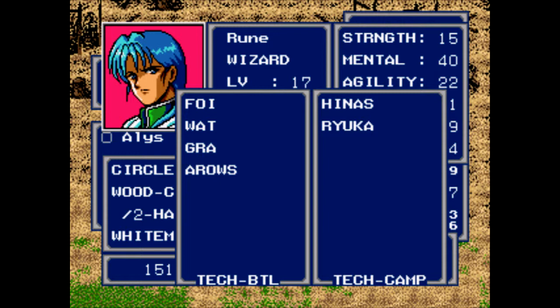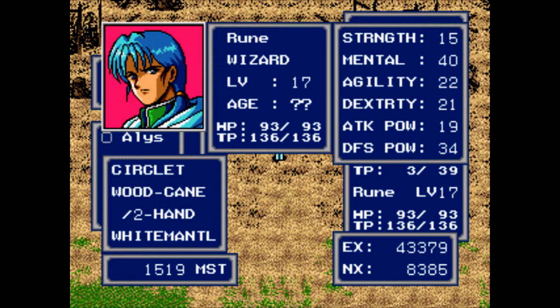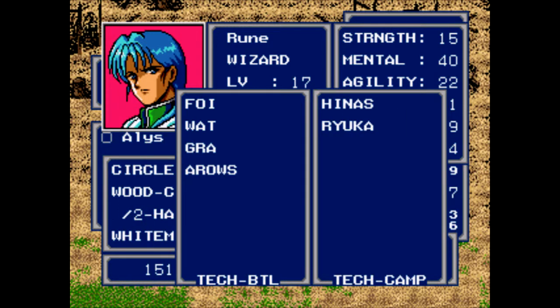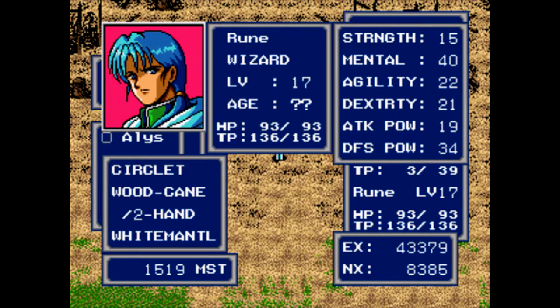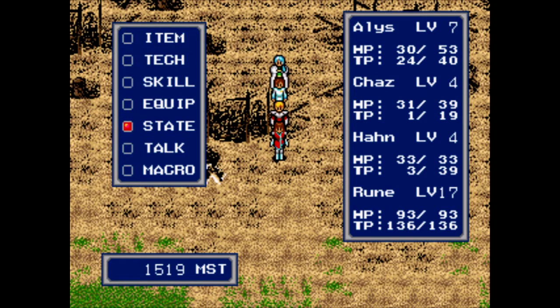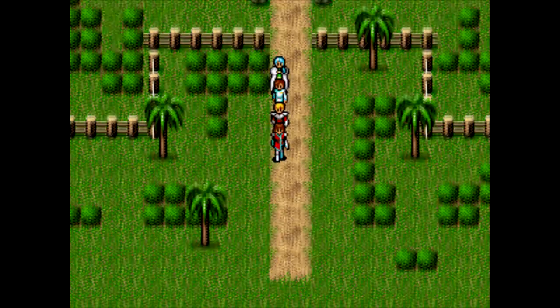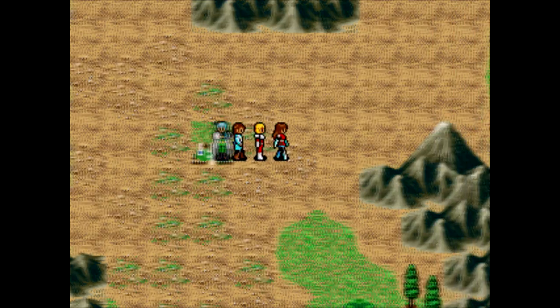Techniques for outside of battle, he has Heinous and Ryuka. That is your escape and teleport command. So aside from being just a pure damage dealer, he also has a bit of utility, so that's pretty nice. You know, he's not just restricted to one role. For skills, he has Flaily, which is a single target spell. And Hewn is a wind spell which hits all enemies. So he comes with 2 AoEs right off the bat. And he's insanely high leveled. And he has a kick-ass theme song, so everything about Rune is just awesome.